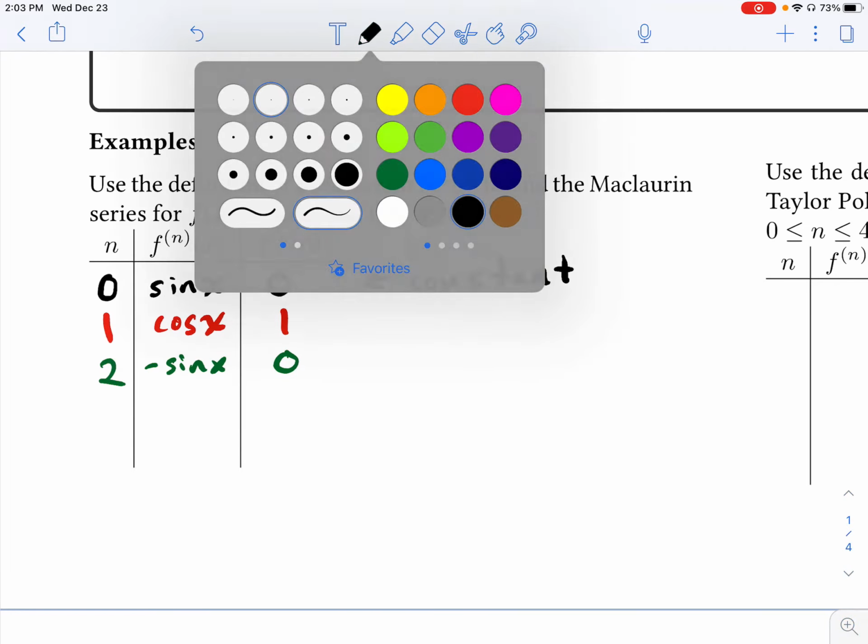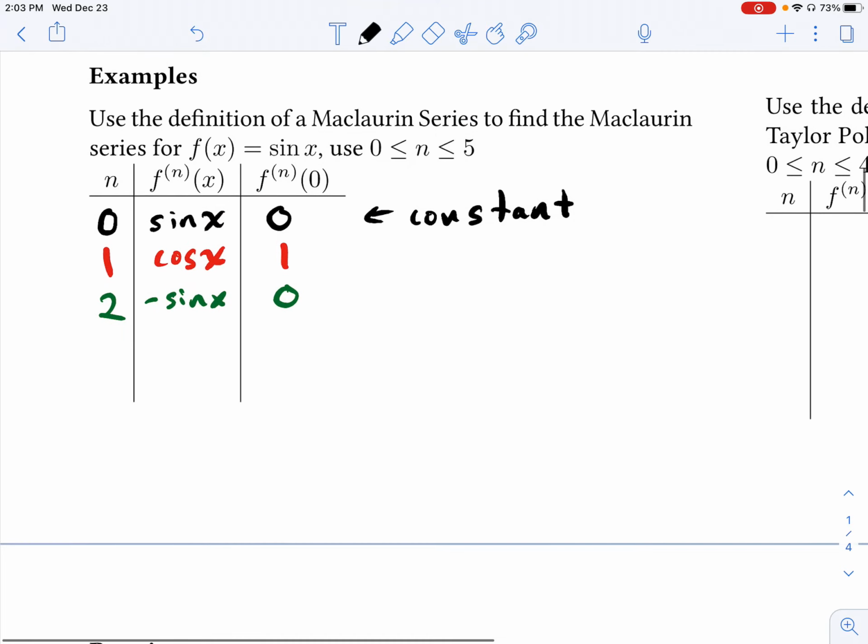All right, so I'm not done yet, but I want to start building this Maclaurin polynomial for you, just so we can get a sense of what we're actually building right now. So I'm going to say the following. This polynomial consists of, technically, 6 terms because we're starting at n is equal to 0, but going up until n is equal to 5 of x, okay? So we're going to start by finding the Maclaurin polynomial, and then I'll finish up by actually writing the Maclaurin series here. So our first term, our constant, was 0.